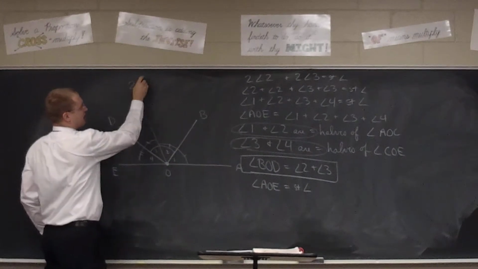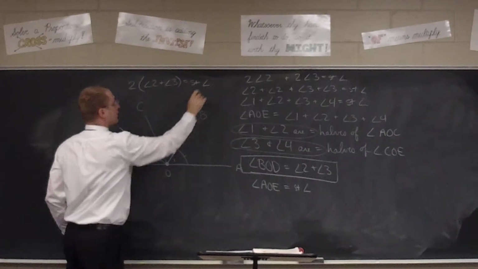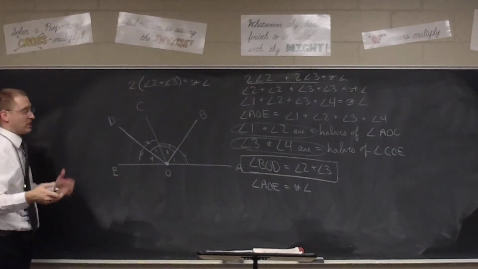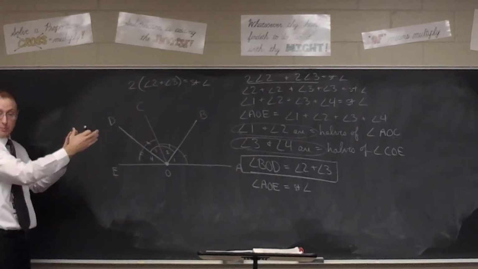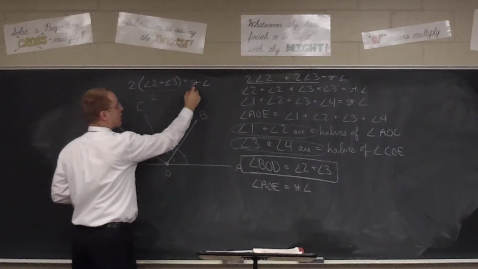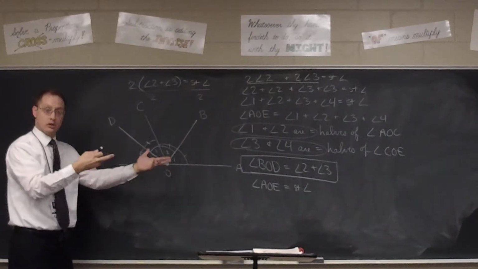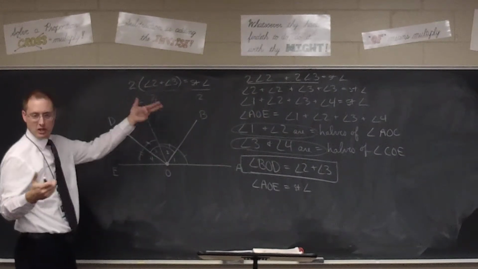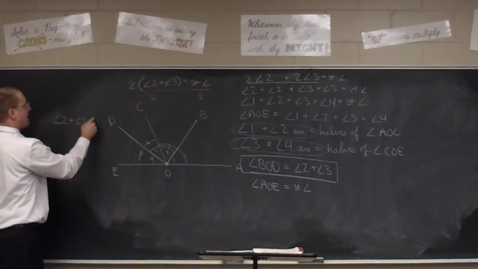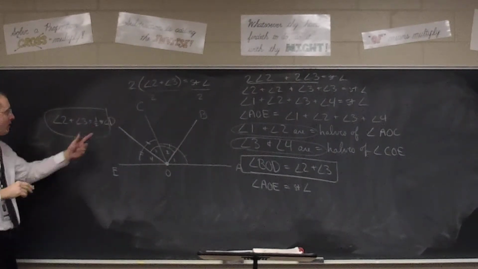We can do a little factoring here and say that 2 times the quantity angle 2 plus angle 3 equals a straight angle, right? Just factor out the 2 that's in each term, correct? Just like if we had 2a plus 2b, that's 2 times the quantity A plus B. And then, for that matter, we could divide by 2. But what you do to one side, you have to do to the other. Why? Because if equals are divided by equals, their quotients are equal. Or you could say halves of equals are equal, because dividing by 2 is also taking half. So we know that angle 2 plus angle 3 is equal to half of a straight angle, or a straight angle divided by 2.